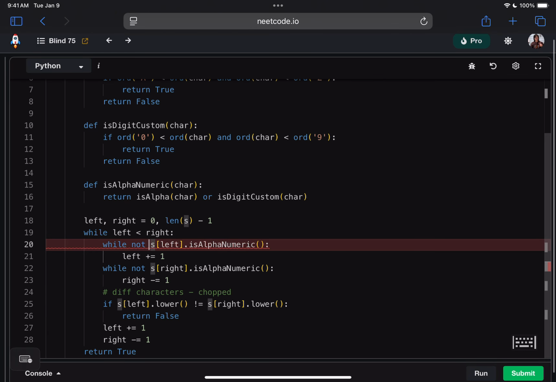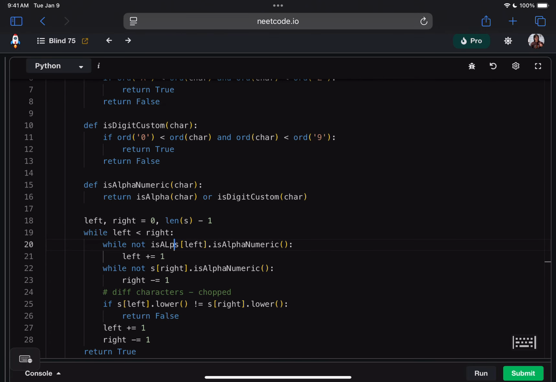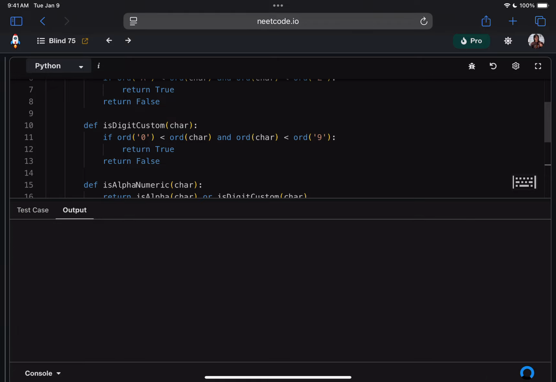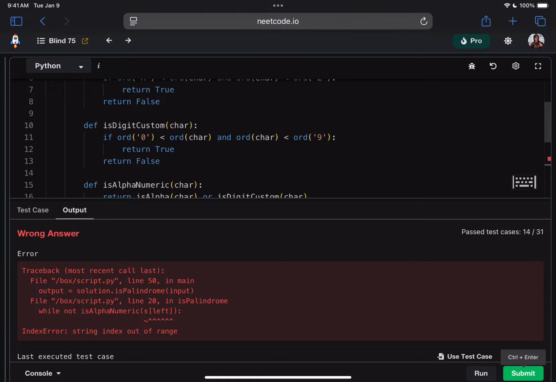So actually we should say, while not is alphanumeric, s left, and while not is alphanumeric, s right. Okay, let's see what else I messed up. Oh, it worked. Sweet. Okay, yeah, so that's a way you can write that manually. You know, you might be asked to do that.